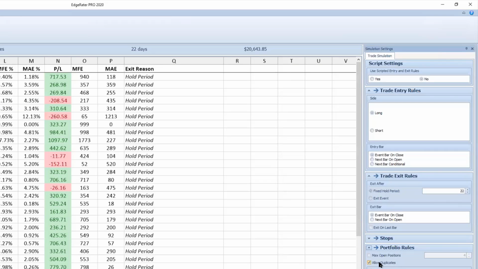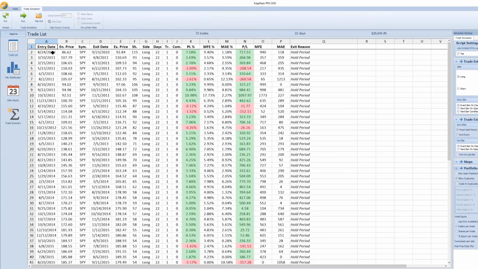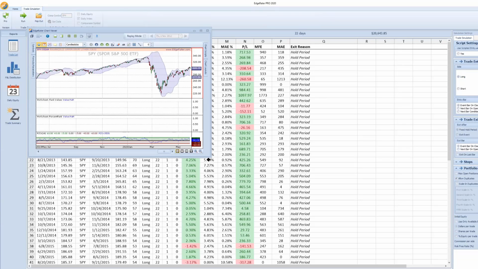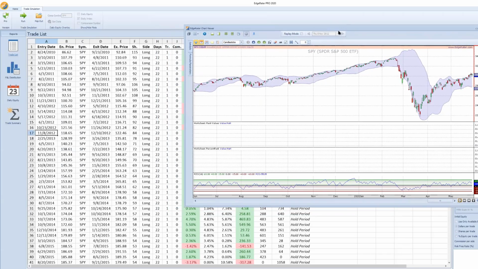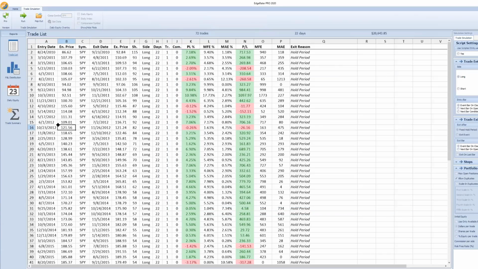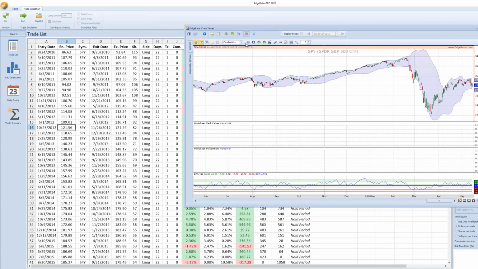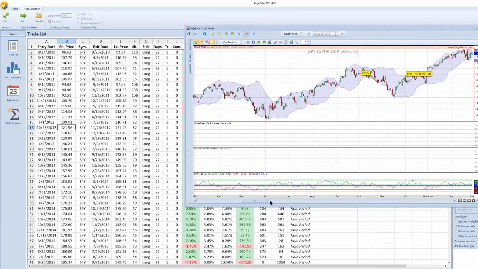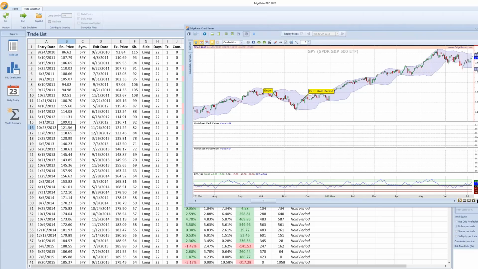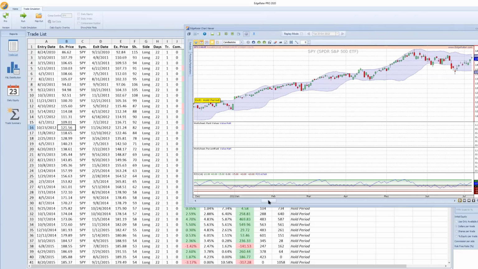That would definitely affect the results, because what is happening here is as SPY price is dropping, it's coming down through. Let's take a look at some of these charts, by the way, because this will just sort of help explain what we're talking about here. So if I double click on one of these trades in the list, okay, we're actually going to be shown by a handy little yellow annotation marker where the trades were.